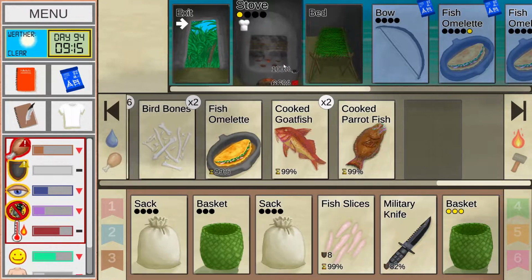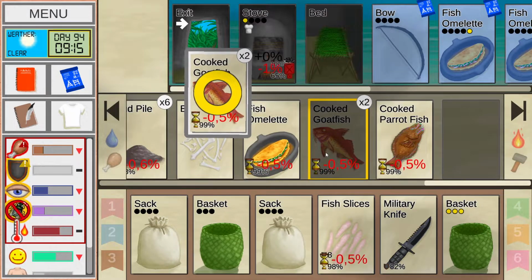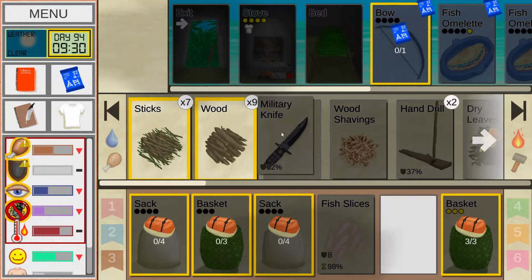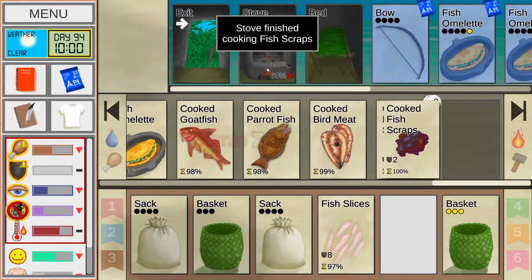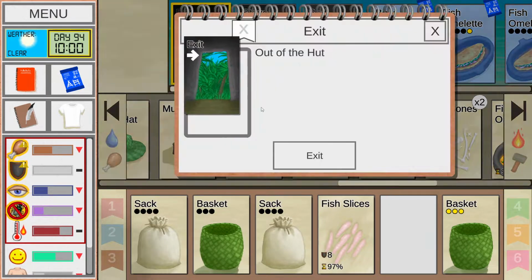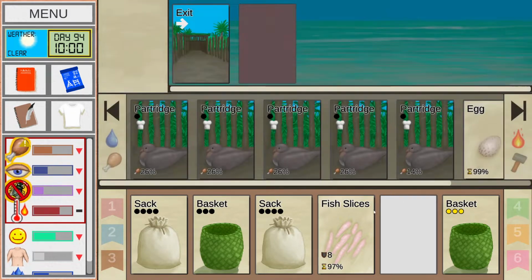Take this out. Let's put that to cook. We have any more food here? Oh, not really. I can eat some fish. Okay, there we go. Okay, let's get some shavings. Take that out. Turn it off. Feed the chickens. Eat. Go to sleep. Yeah. That's good. Okay.